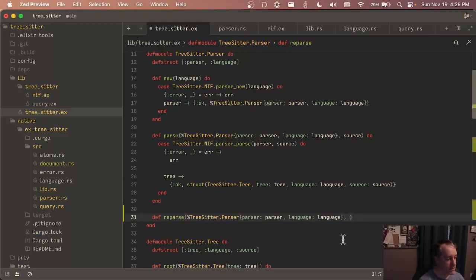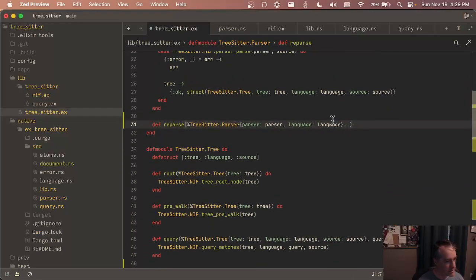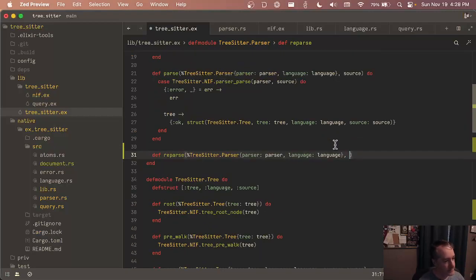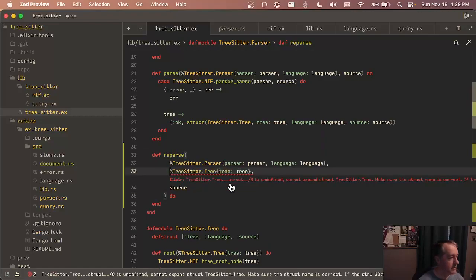Okay, and then we're going to take the old tree, and I don't think that we need the language or the source because we're passing the new source, right? So we're going to take the old tree, and we're going to take the new source. And I think that this is probably going to do the same thing. Yeah. Fine.